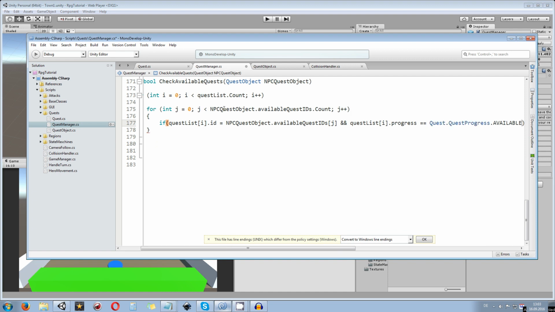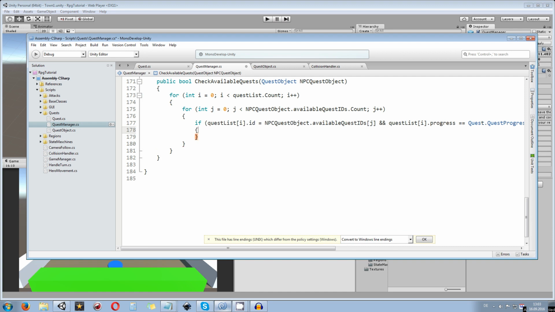Since we are checking for available quests, what we can do is at that point we can return true.